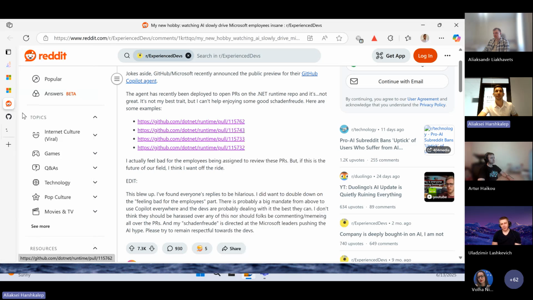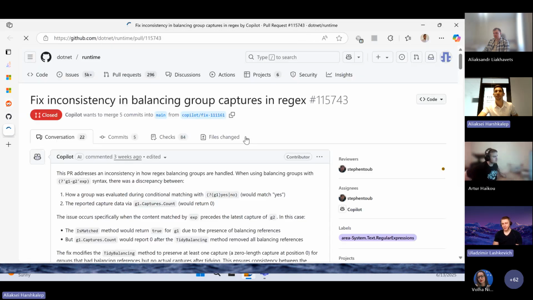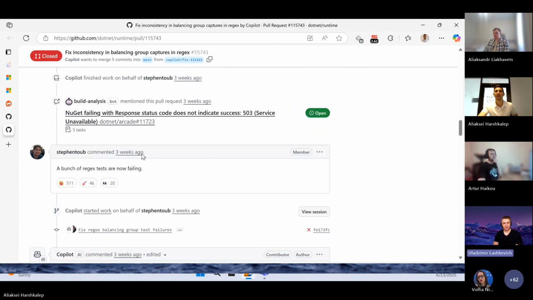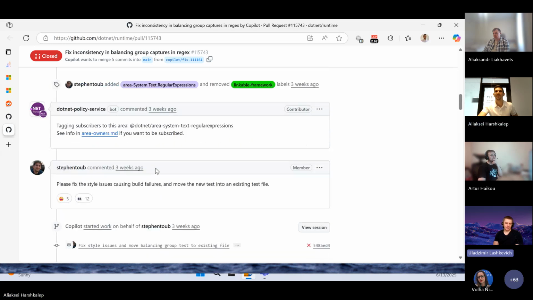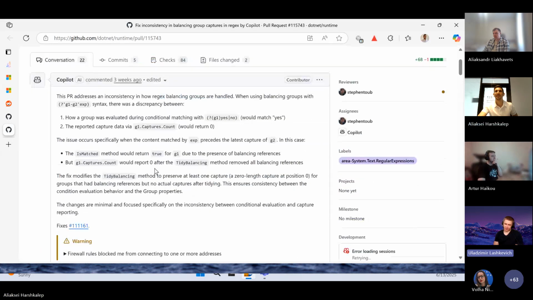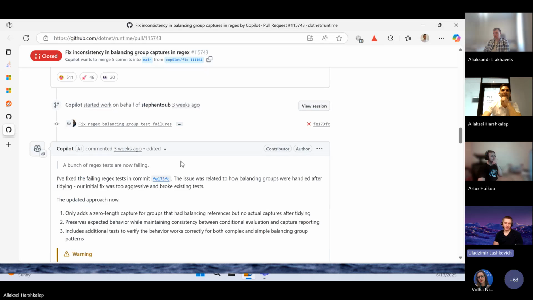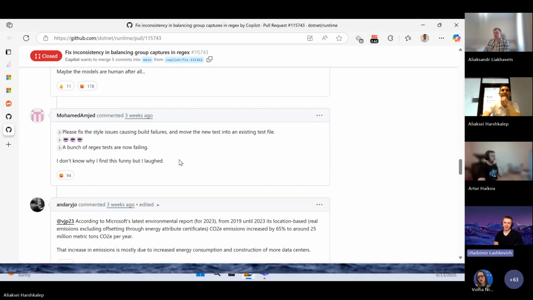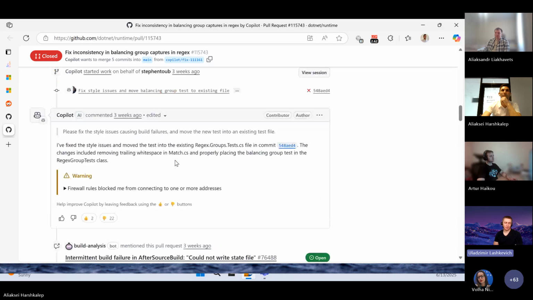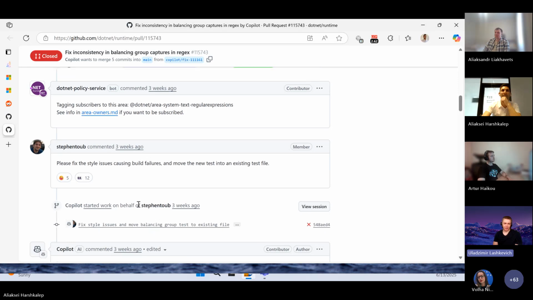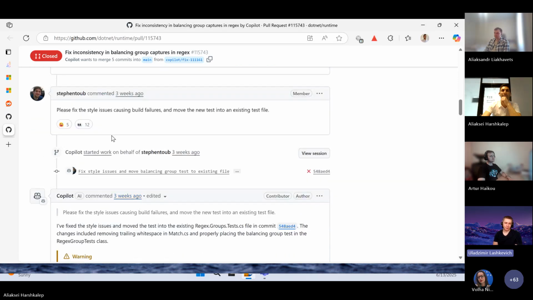Volodya, would you like to highlight something from these pull requests? I'd say there are a few main points to highlight. That comments from Steven Taub are correct. Seems like they just misconfigured the integration of Copilot, and it wasn't able to properly pull and build the repository and run tests, so it went crazy and tried to fix something which it wasn't able to fix. But the reaction from the community is hilarious. It's absolutely correct and represents the current state, right? Yeah, of this technology.